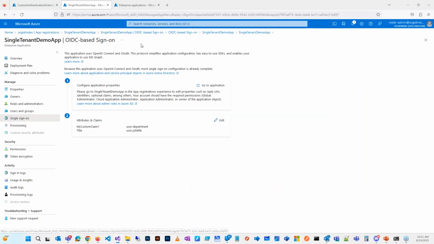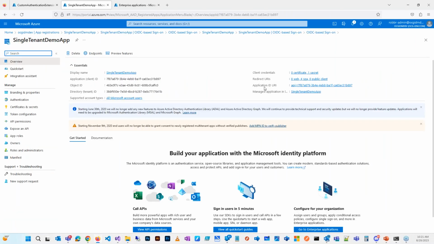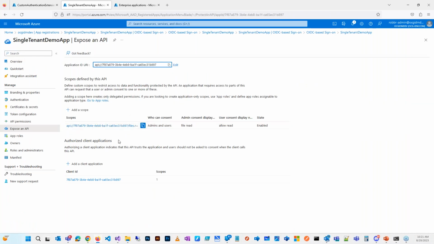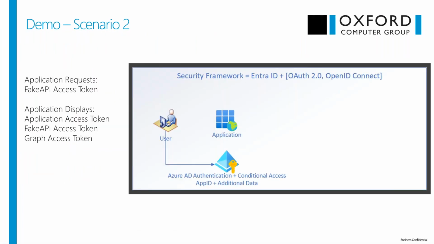If I go to my app registrations here, you'll see for this particular app, I'm also exposing an API. So I've got a scope. Not only do I have the ability to get an ID token, but I also have the ability to get an access token. So that is what you're seeing here.